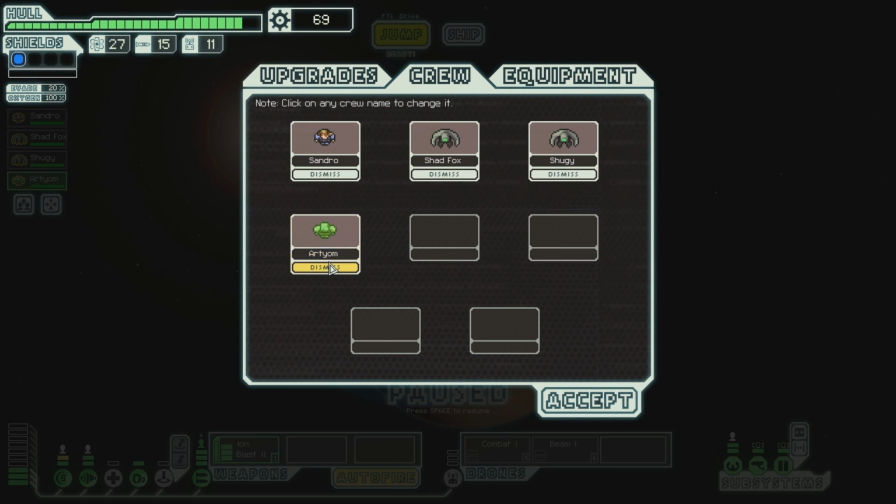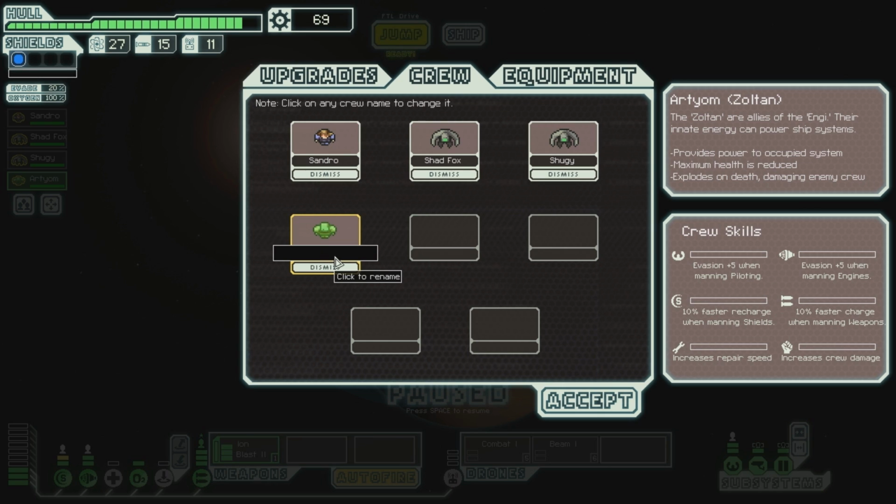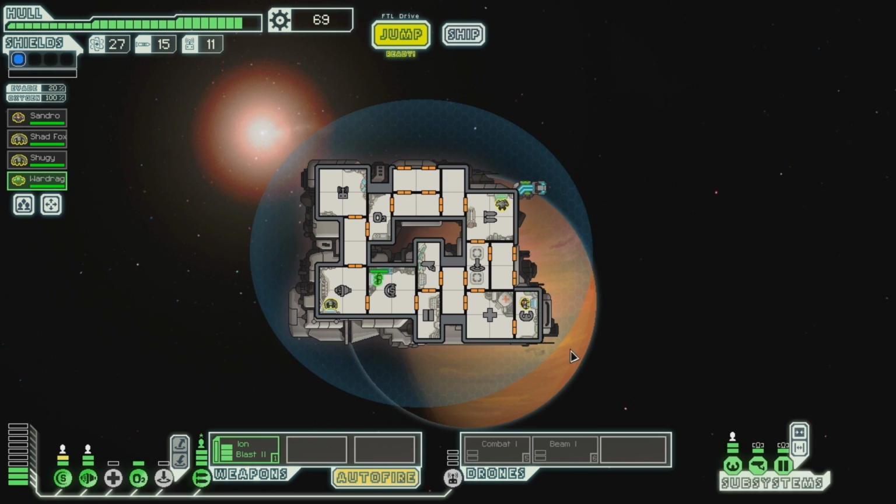You shall be henceforth known as... Who do we have next? It is War Dragon. Welcome to the crew. Let's save the positions. Okay. We can get level 2 shields, I think, no? Lovely.